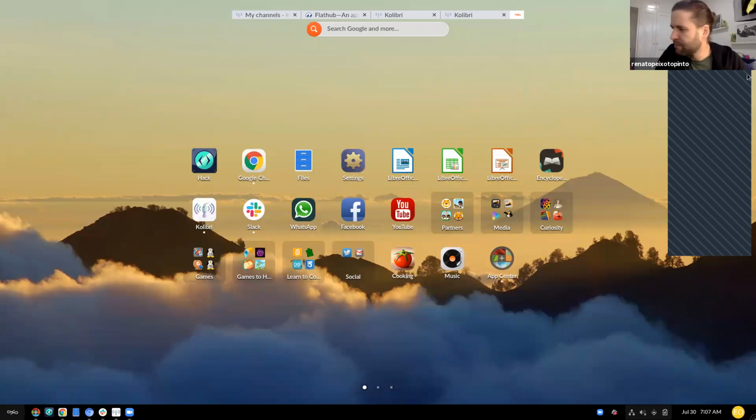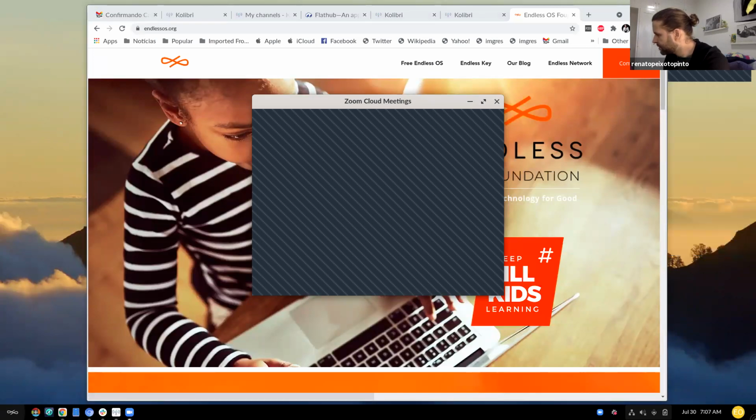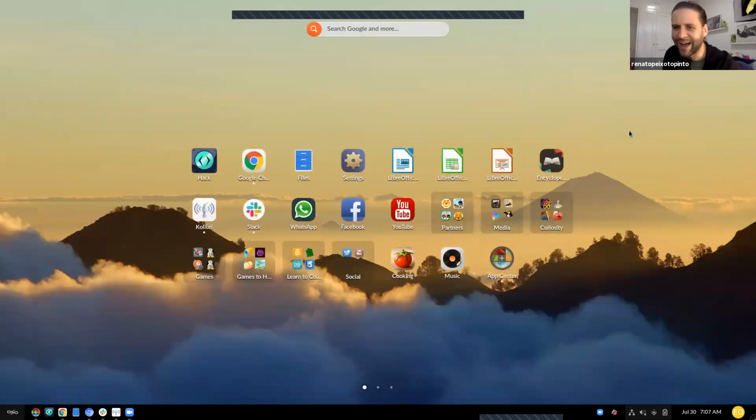Oh, sorry, let me just remove here my... this is weird. One second. Oh, let me remove the Zoom tab. Okay, perfect. Sorry, the Zoom icon, the Zoom grid here just gave a shadow.